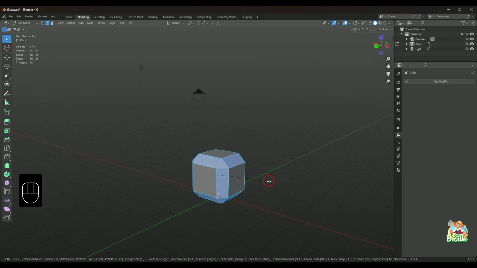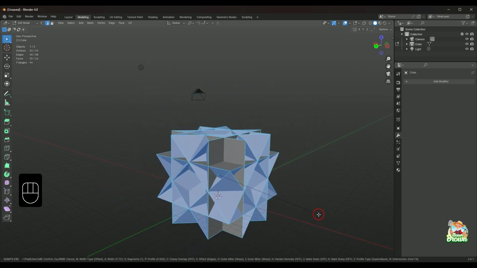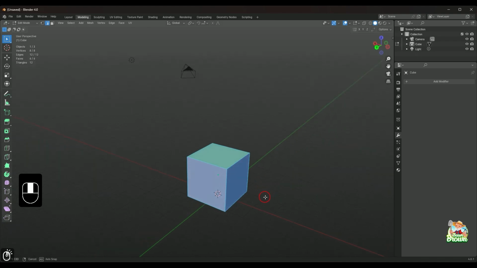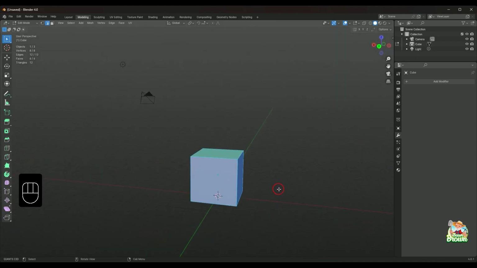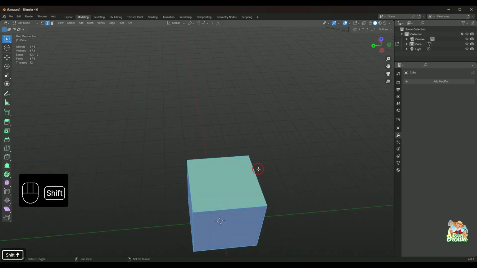I think I showed you this in one of the last videos: they have something called clamping, where you can see how I can basically turn this inside out. I can bevel it so far that it just keeps going and going. Even though it's an interesting shape, you don't want to do that. So clamping puts a limit on how far you can actually bevel, which is good. I use clamping a lot, so I know I'm not overdoing it, because it can create issues later down the line, whether you know it or not. You may not see it now, but eventually you could run into some sort of issue.